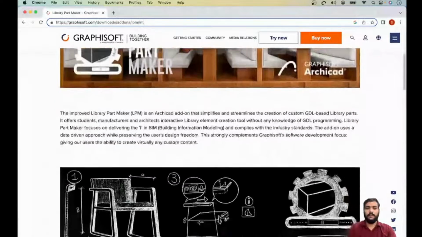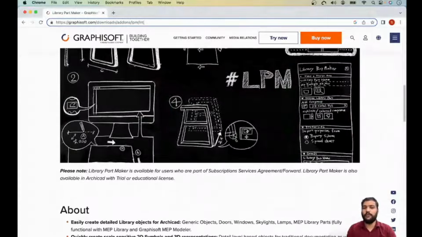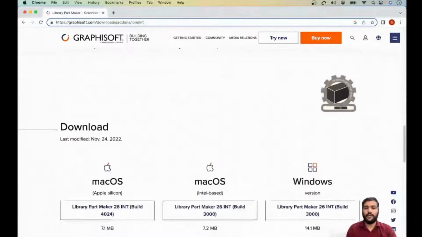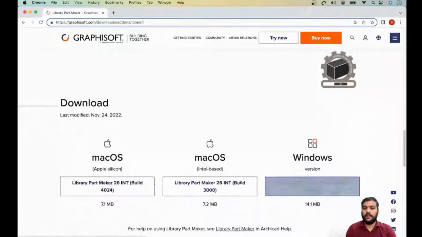Only those people who are on SSA or Forward will be able to use Library Part Maker, so make sure your SSA or Forward is renewed. Before starting, download Library Part Maker from this site, for whichever system you have, and install it.